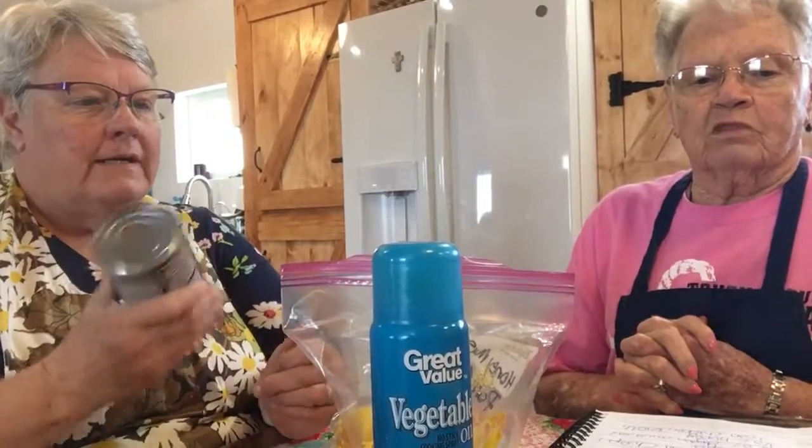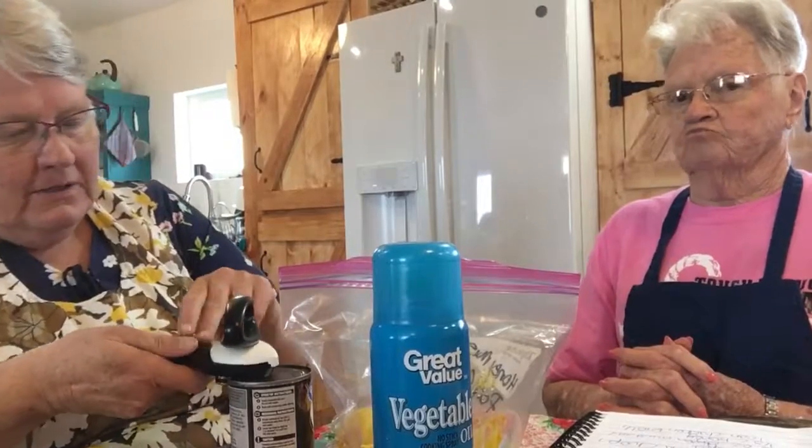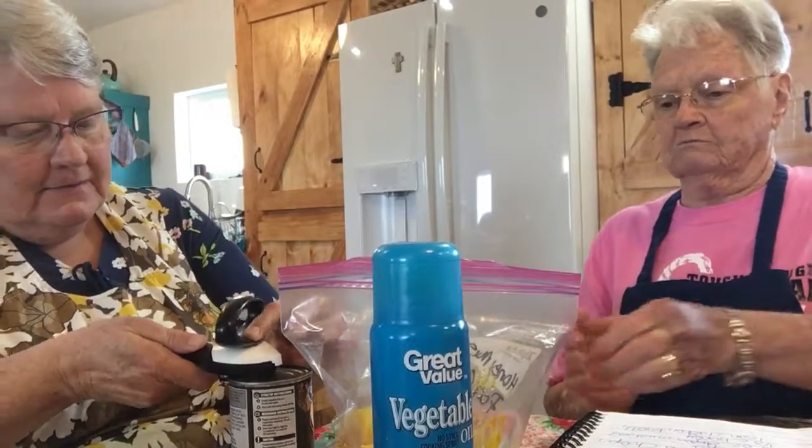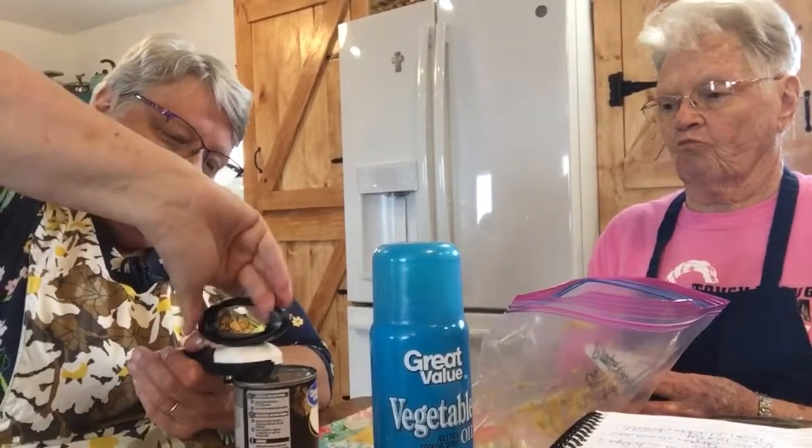And then the last ingredient is the chicken broth, right? One can of chicken broth. Okay. I'm going to use my Tupperware can opener. Can y'all see? You put it on so that the black one is lined up, and you got to get it on there right. And then you just squeeze it, and then you just go around.